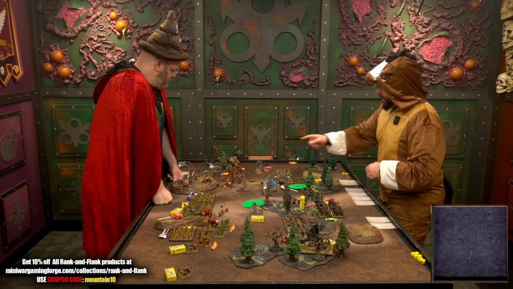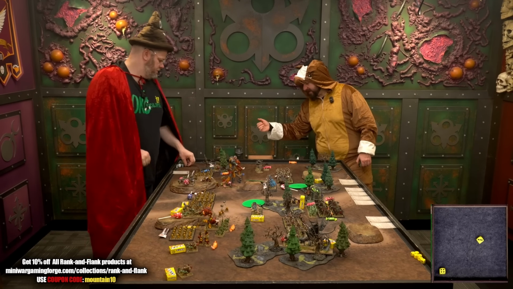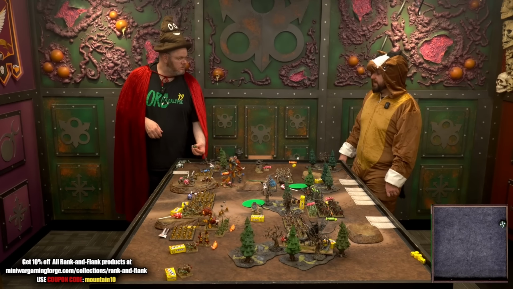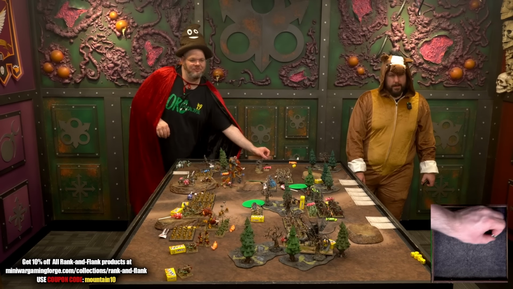Let's do the Swift Stride. Well, they don't really care about that. The Hex Rays charging into the character. Take a 4 high. What's that? You're going to hit. I probably shouldn't charge through that. Okay, you don't want to charge that. You don't have to charge through that.